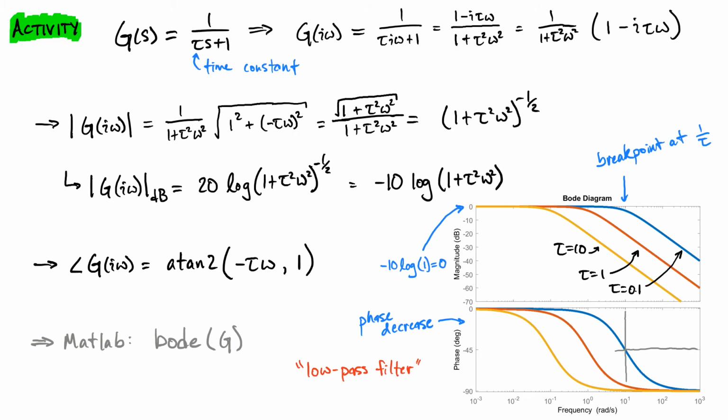Okay, so there's a lot on this slide, so let's go through it nice and carefully. When we're evaluating g of i omega, every time we see s, we're replacing that with i omega, and so that's what's been done here. There's an imaginary part in the denominator, which is kind of a no-no, so we want to get that out and put all of the imaginary stuff in the numerator, and the way we do that is we multiply top and bottom by the complex conjugate.